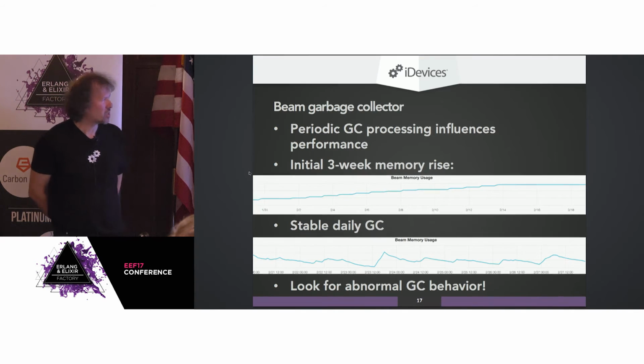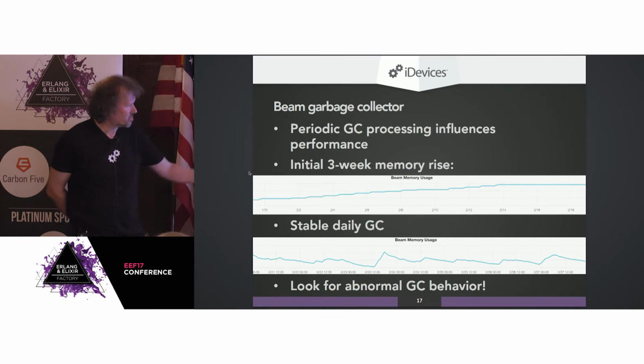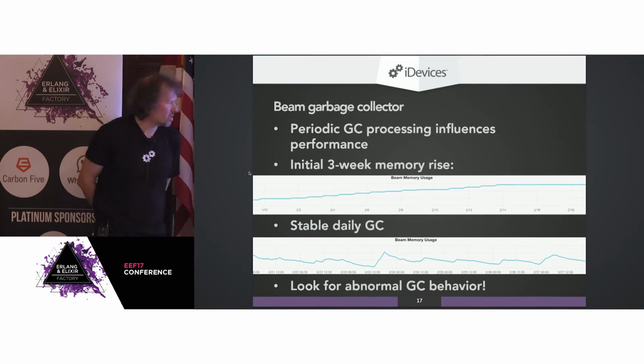it hangs on there. And if you blow up this maximum, you're going to also see, so the bottom one is the week's worth of observation. You see that it does garbage collection approximately on daily cycles. We never went deep into the garbage collectors to figure out what's really going on. We tried a couple different ones. But once you see this and say this is normal, then you can spot the abnormal stuff.